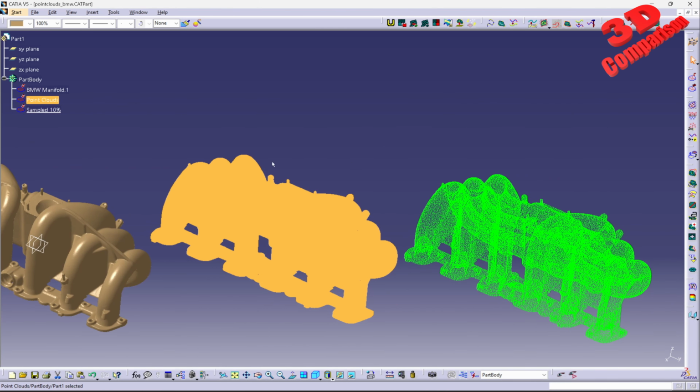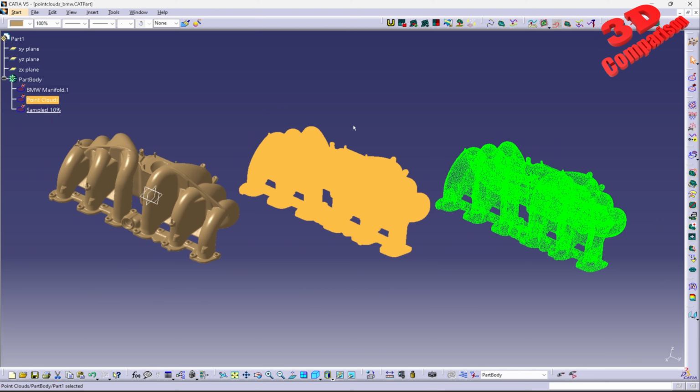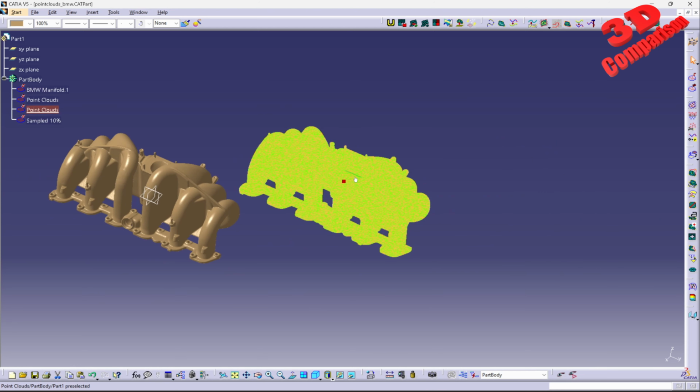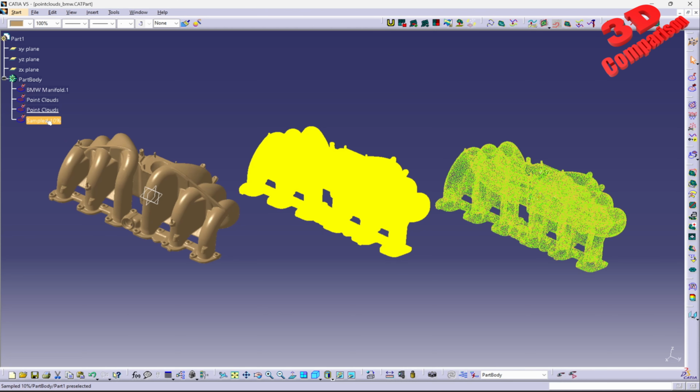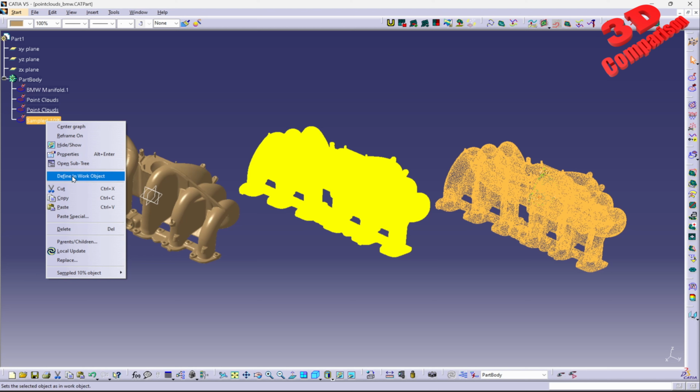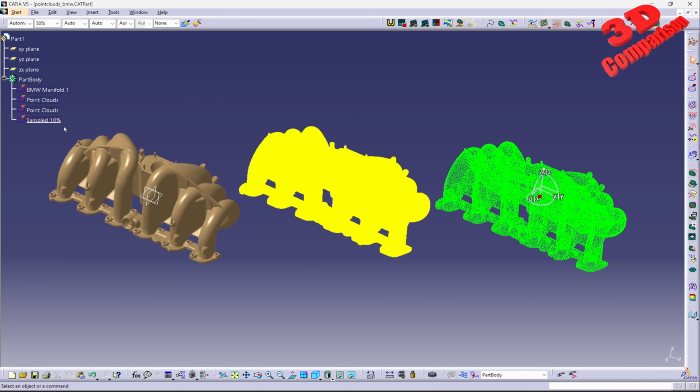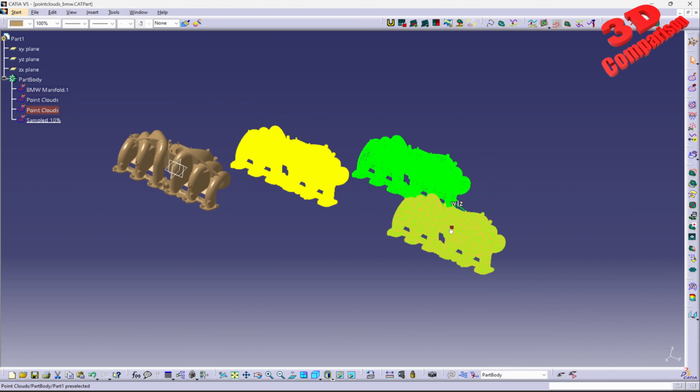I will now copy the original point cloud, so I'll just press Ctrl C, Ctrl V to have that paste. We're gonna see that this one has disappeared over here and the new point cloud was added over here. This is just regarding the chronological operation, so we are currently within CATIA at this point. The sampled model will only be created later. In order to have both of those displayed, I can just go over here on the last one and define in work object. Now that will also appear. And this additional point cloud, I will just have it moved. And we're going to take a look at how we can sample this.